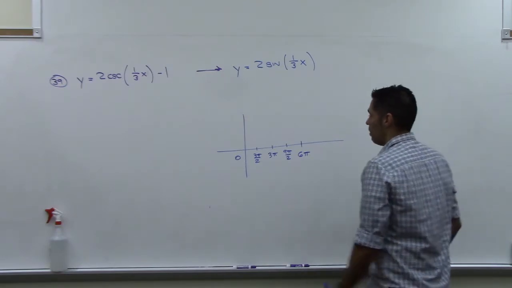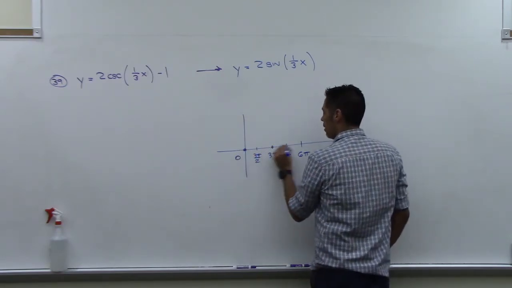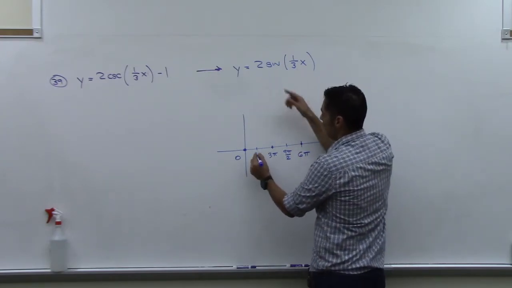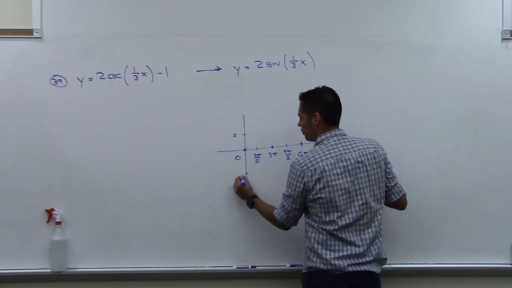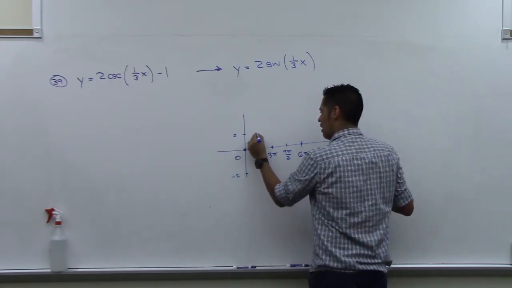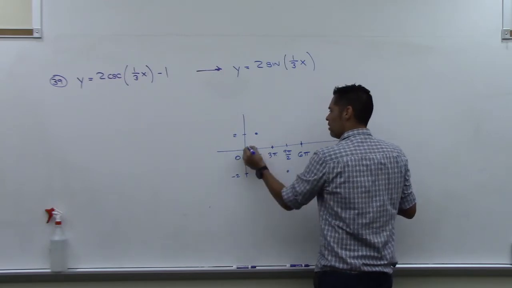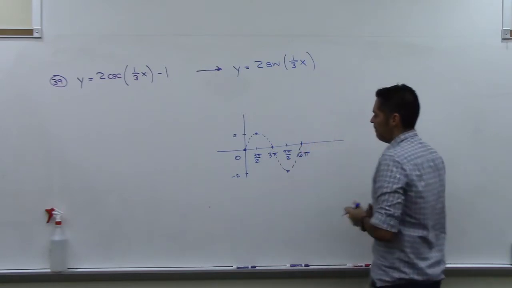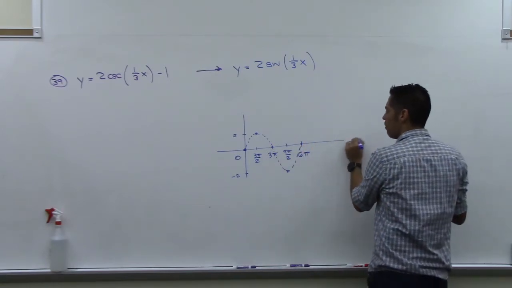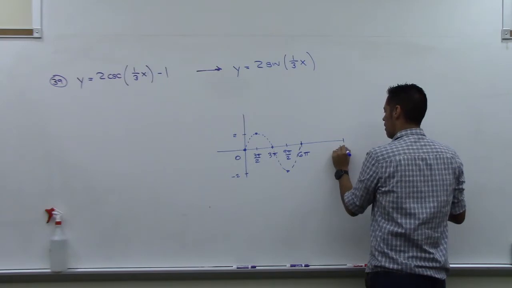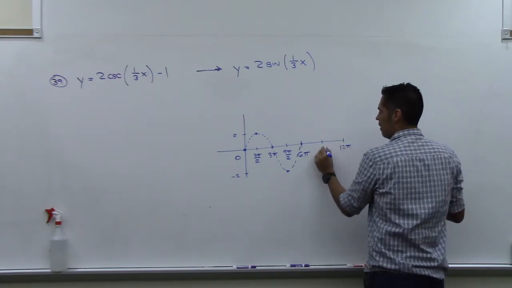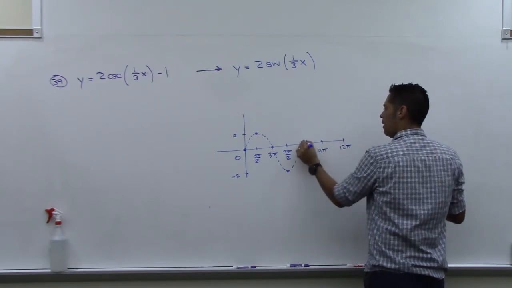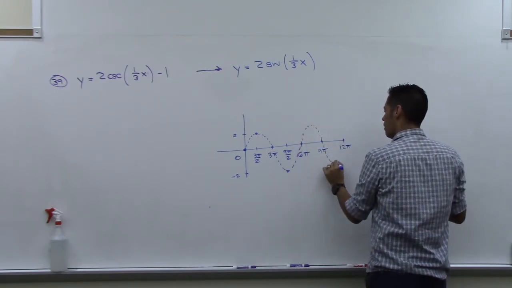Now it's a sine curve, so I know it's supposed to go here, here, and here. And then I could pick a test point like this and plug it in and figure out that it's actually going to go up to -2. So it should start here, and then at this point it should end here. So I'm going to have something that looks like that. Okay, that's my sine curve. I could continue it over here if I wanted to. This would be what, 12 pi? And then that would be 9 pi right there. That should be enough. Go up, down, back up like that.